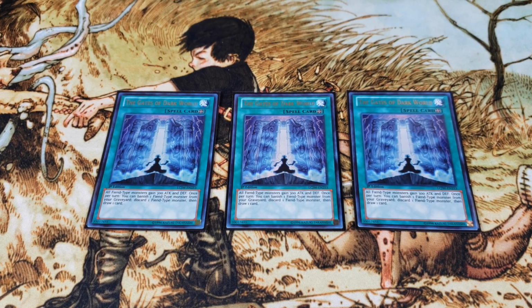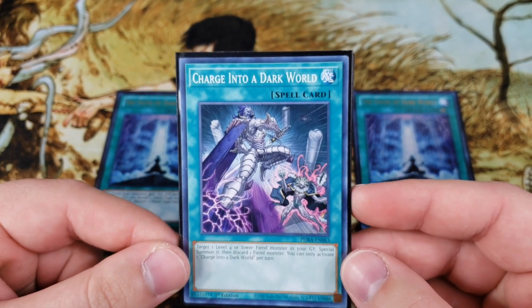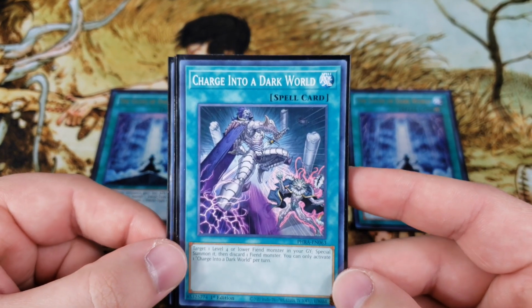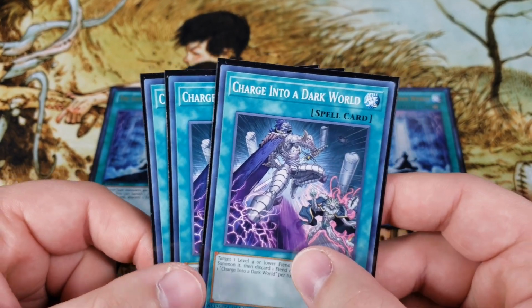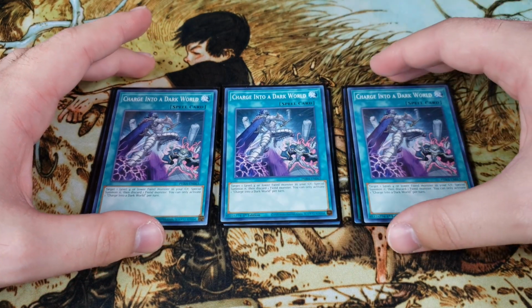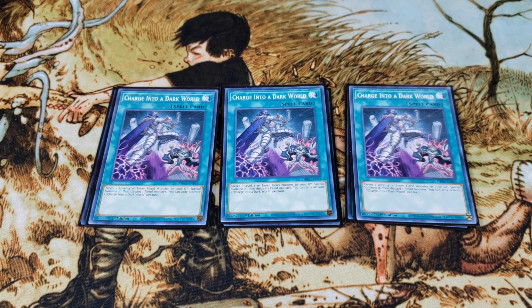Next, we do have the brand new Fiend support that just got released in Phantom Rage, Charge into a Dark World. Target 1 level 4 or lower Fiend monster in your graveyard, special summon it, then discard a Fiend monster, and this is a hard once per turn, so you can only activate 1 per turn, but we are running 3 copies of it. It is a really good extender. I wasn't too sure how good it would be with the hard once per turn on it, but in playtesting, it has worked out very, very well. I'm really happy with how it's done, so we will run it at 3.